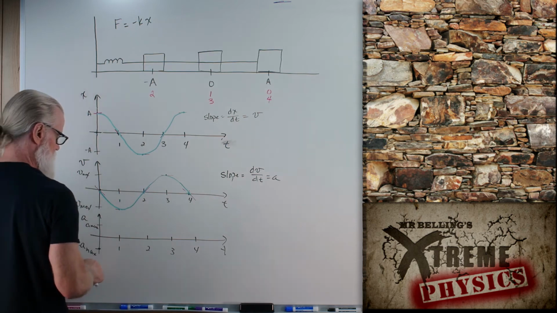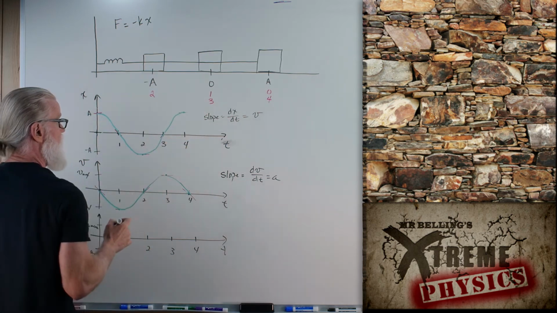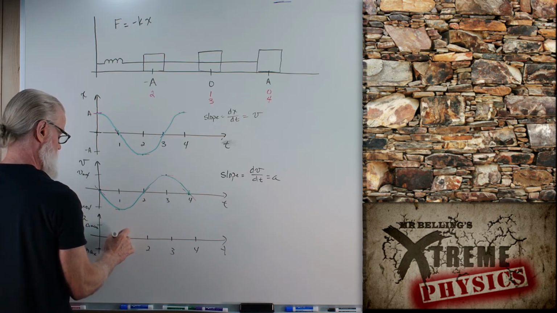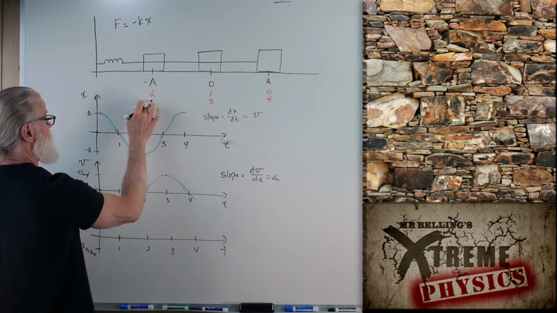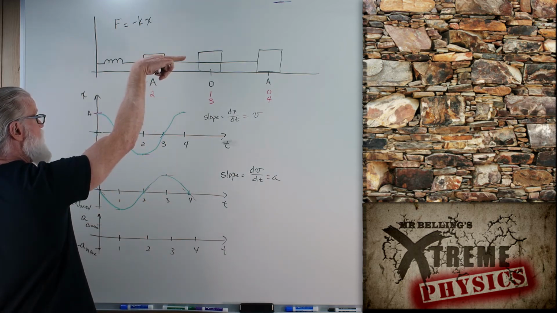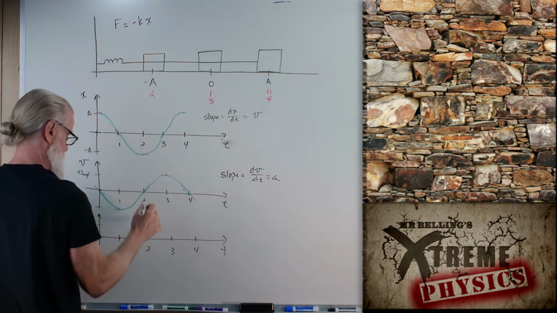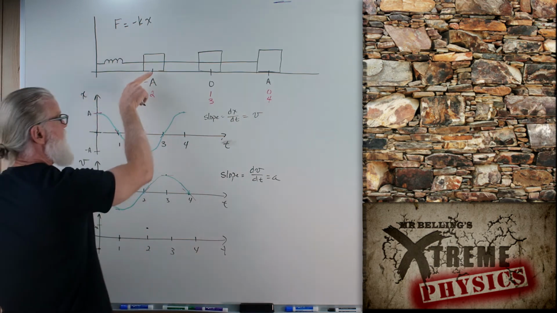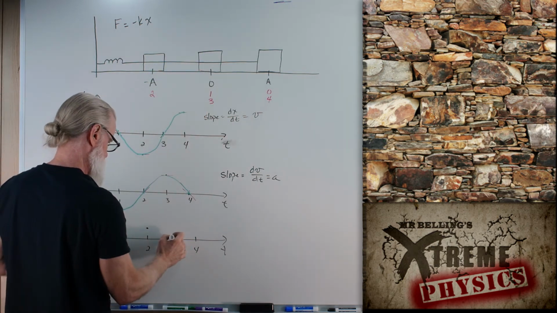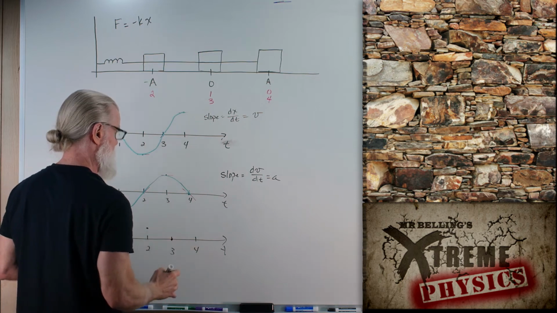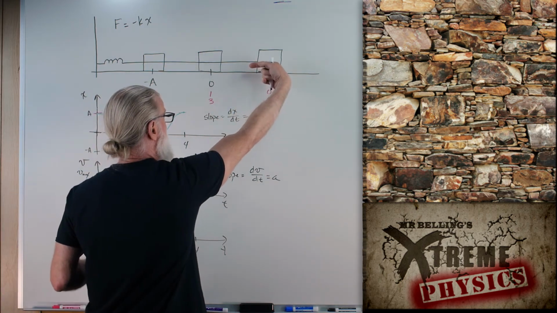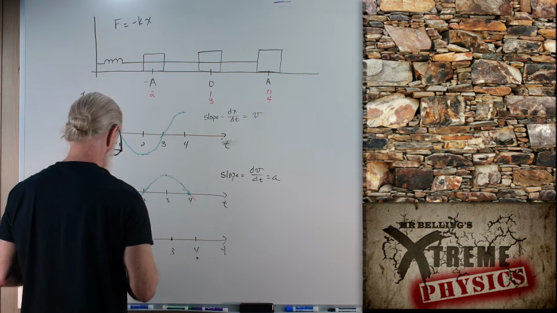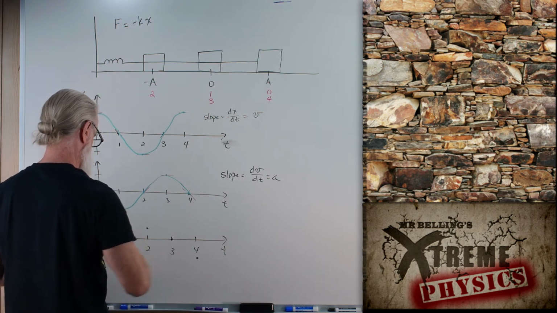I got negative A max, and then when it gets to 1, we got 0 acceleration because it's an equilibrium position. When we get to 2, we got a net force that way, so we got an acceleration that way. That's the positive direction. So I'm going to put that there. And then when we get to 3, it's going this way. The acceleration is 0. It's at the equilibrium position. And then when it gets to 4, we got our force that way again. That is a negative force, therefore a negative acceleration. And this looks like it's going to be something like this.